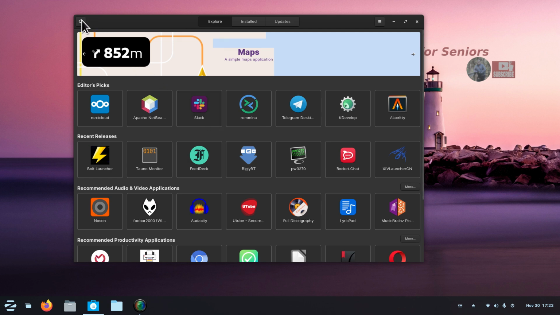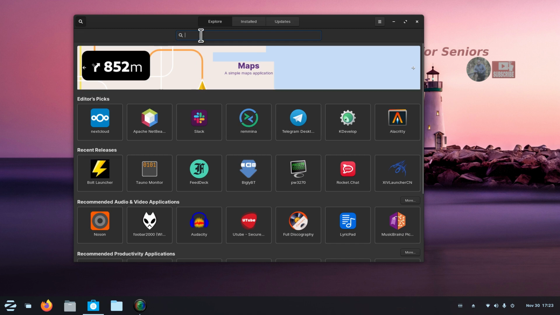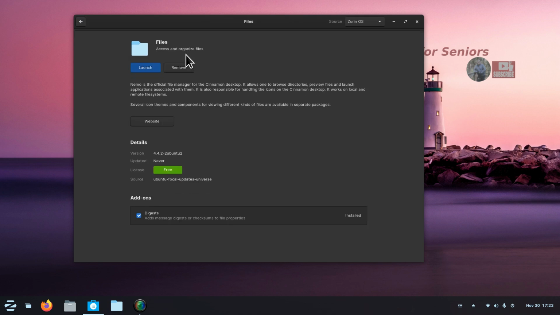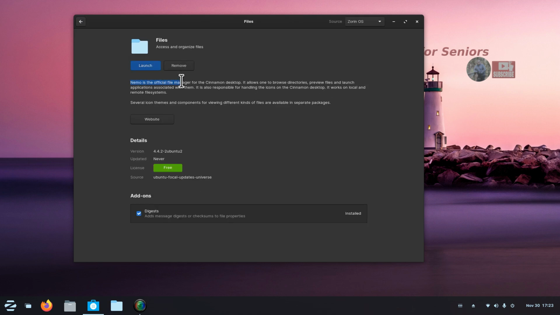Now, I have one in mind, and we can certainly install different file managers, but I'm going to use this one. So I'm going to type in Nemo, as in Captain Nemo or Nemo the cartoon, and it comes up with two hits. Files and Nextcloud, and you're going, how did I get Nemo out of this? Well, that's because Nemo is the official file manager for the Cinnamon desktop. I'm only after a couple of tools in there, but I'm going to install it anyways to use those tools.